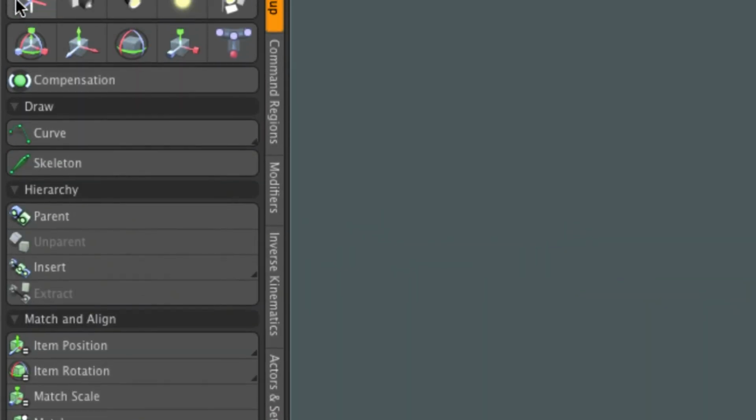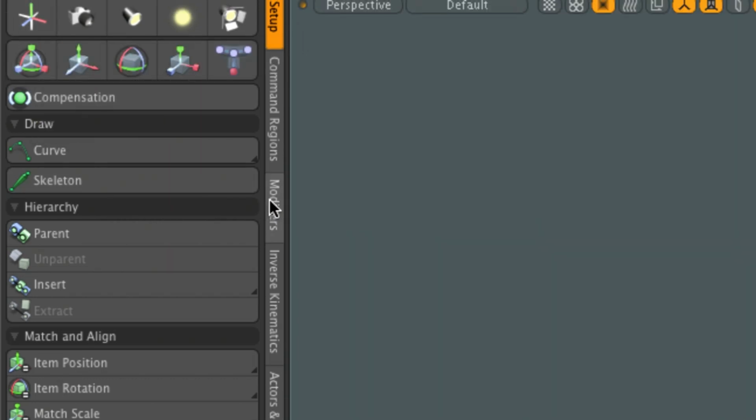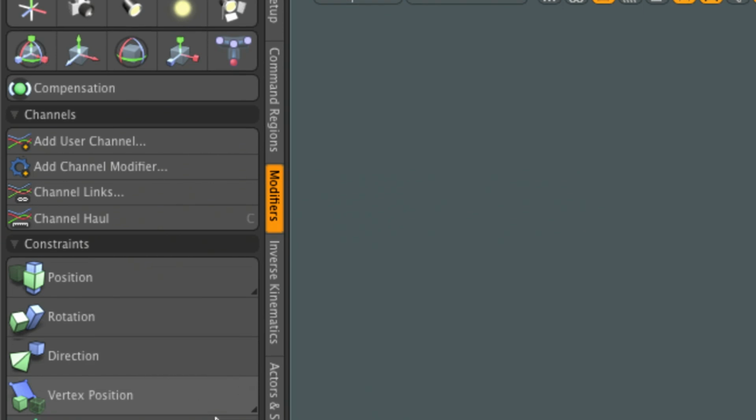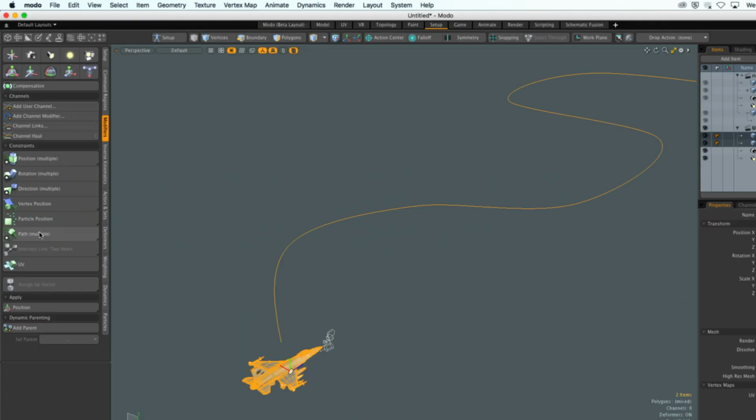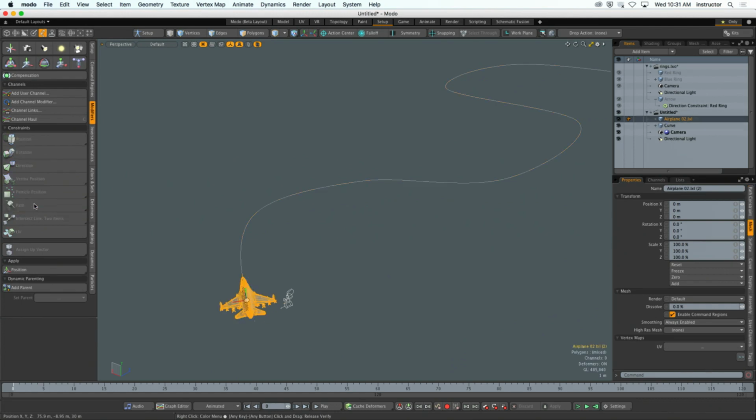And of our tools over here on the left, where am I going to go to find all of my constraints? Which tab? Modifiers. You got it. So if we go into modifiers, now we're going to do the path constraint. Boom. And now our airplane's on that path.